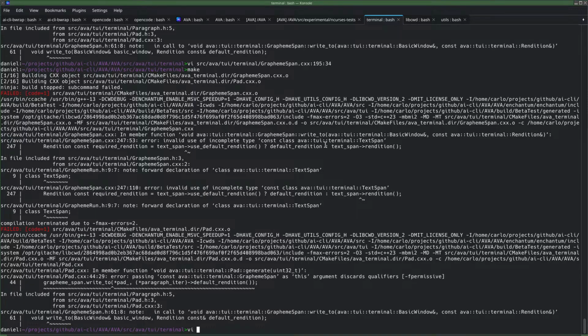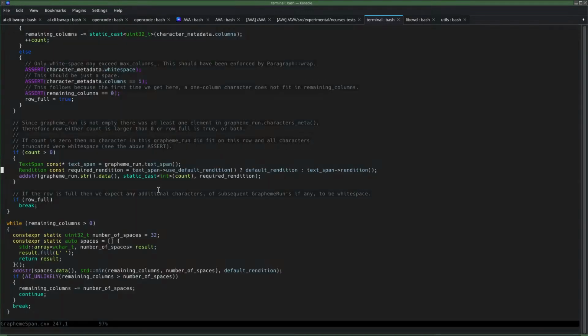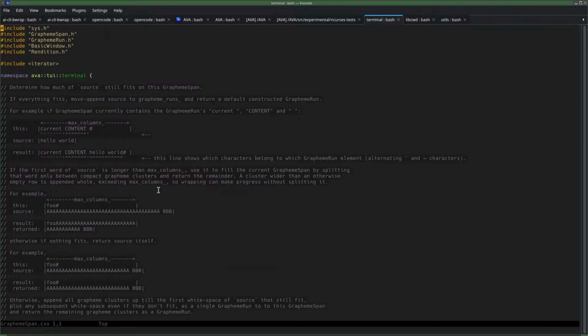Lib4 declaration. What is it here? Incomplete type. Also, text span is being used. Yeah, looks like it is being used. I want to put the classes that are most dependent at the bottom.